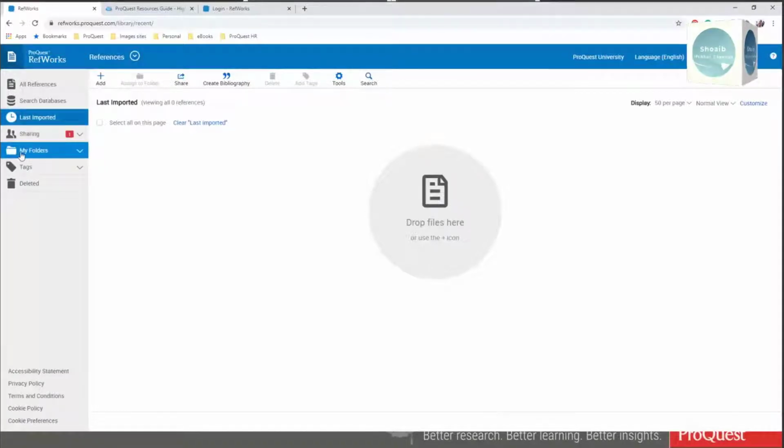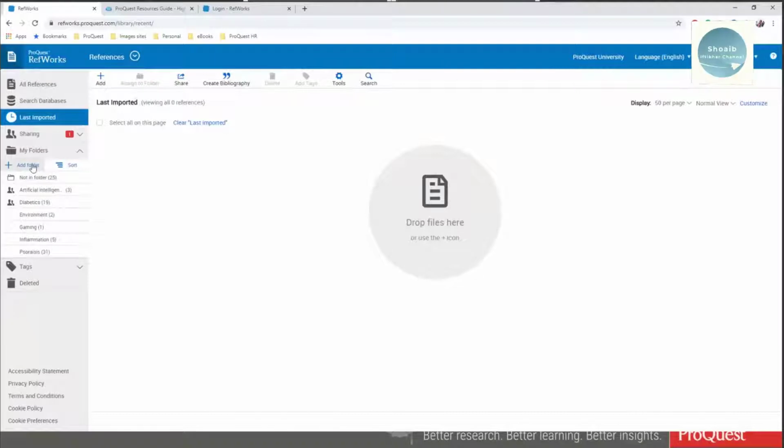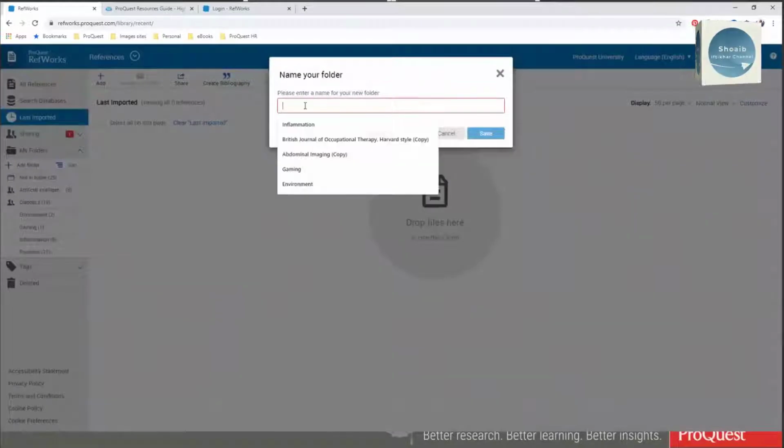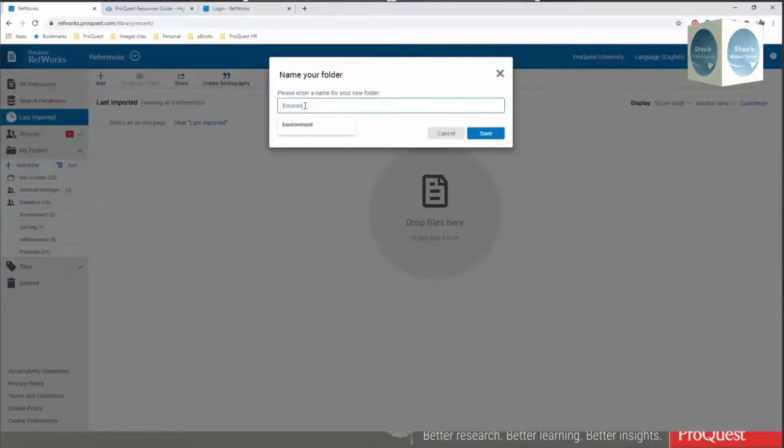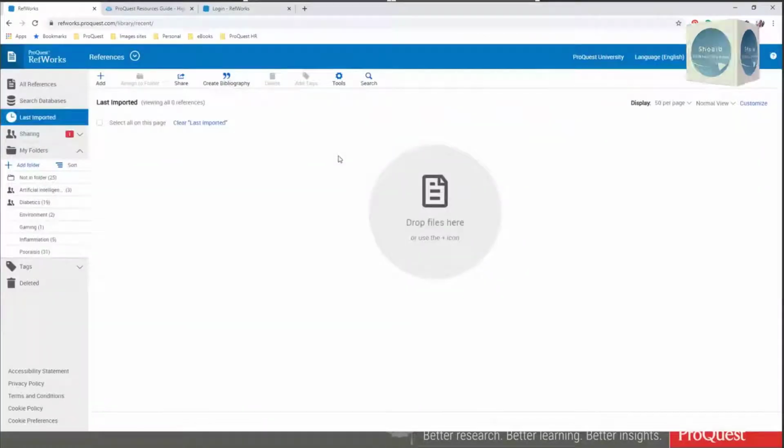You could also see your My Folders details, and I have a couple of folders. If I wish to add a new folder, I can simply click on Add New Folder, and I can enter details into this. For example, saying that I want to do a search on environmental studies, and I can hit the button, and now I have created a completely new folder. The system may take a little while to update because of my internet connection. Let's move on, but that's how I would create a folder.